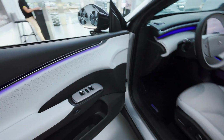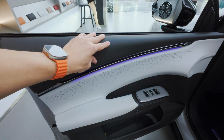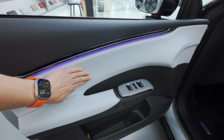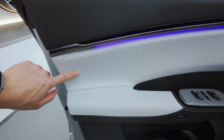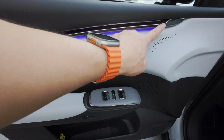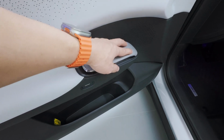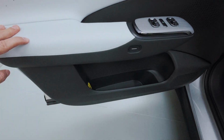Now let's check out the door panel design, which is pretty much in line with what we saw on the P7 Plus. Up top, you've got a soft touch black leather wrap that feels quite nice to the touch. In the middle, where the armrest is, it switches to white leather with a series of pixel-style perforations, a cool little design detail that helps break up the otherwise minimal look. There's a metallic trim running across the door that integrates with the ambient lighting, giving off a nice vibe, especially at night. Toward the front of the armrest, there's a wood-textured trim piece, and according to XPeng, this is made of real wood, not the fake stuff you often see in this segment.